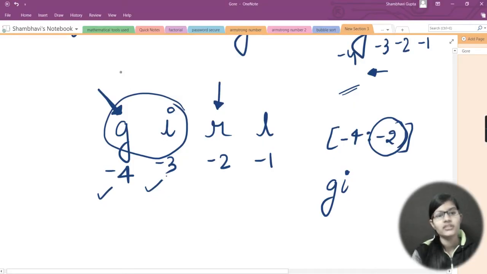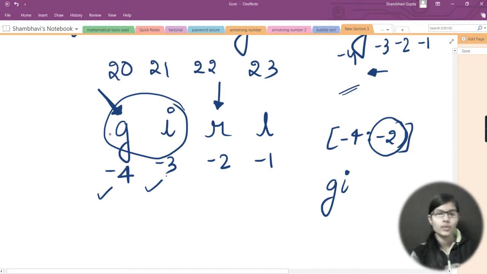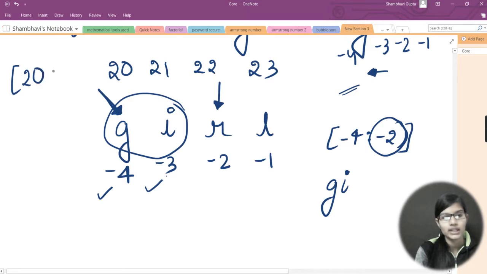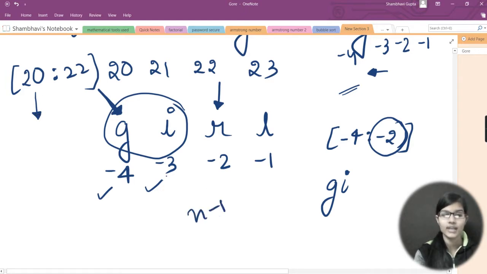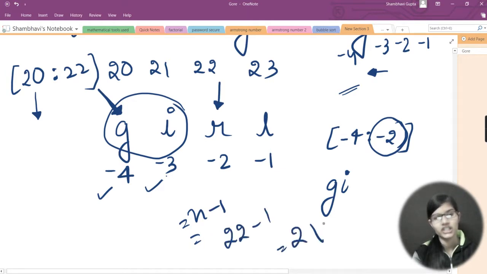Now in positive indices, this was our index 20, 21, 22 and 23. So if I wanted to write it in positive, I will write 20 to 22. That means your starting index is 20 and your ending index is n minus 1, that is 22 minus 1, which is 21.